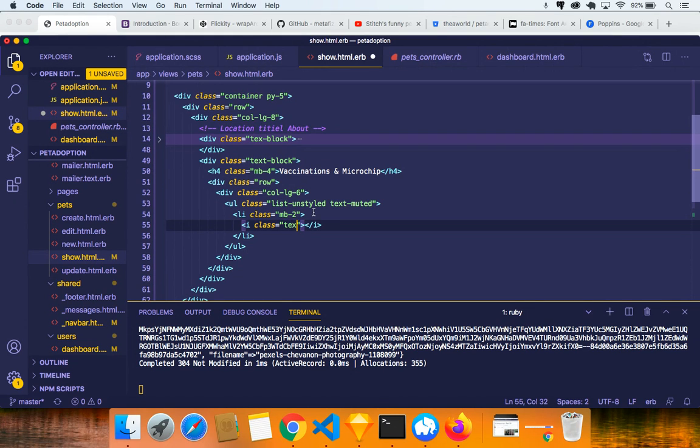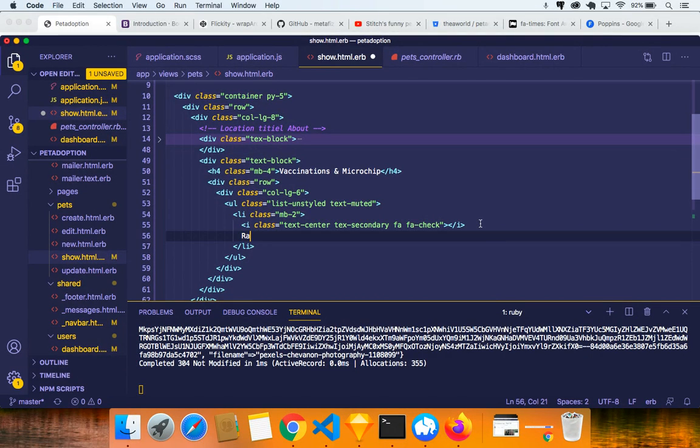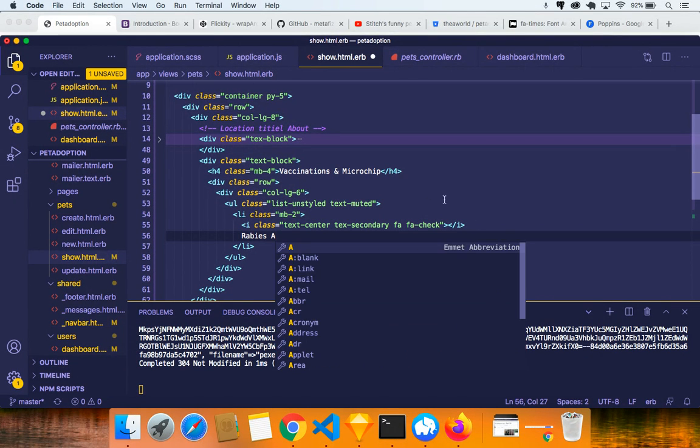So let's first put text-center, and then text-secondary, and let's put fa and fa-check. So we have an icon for every single one. And after the icon, I'm gonna say rabies A, okay?